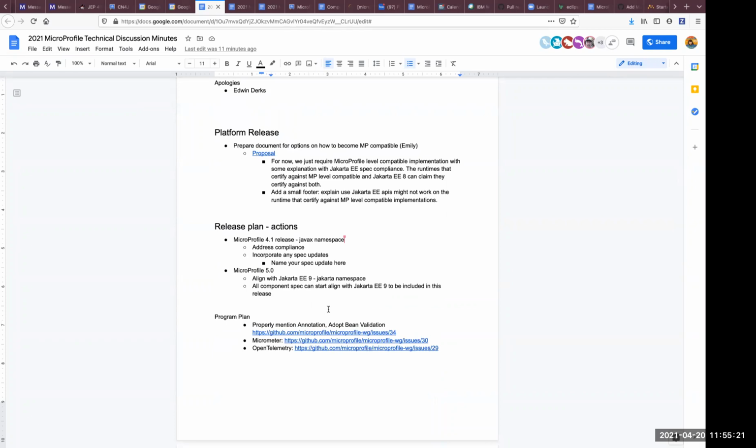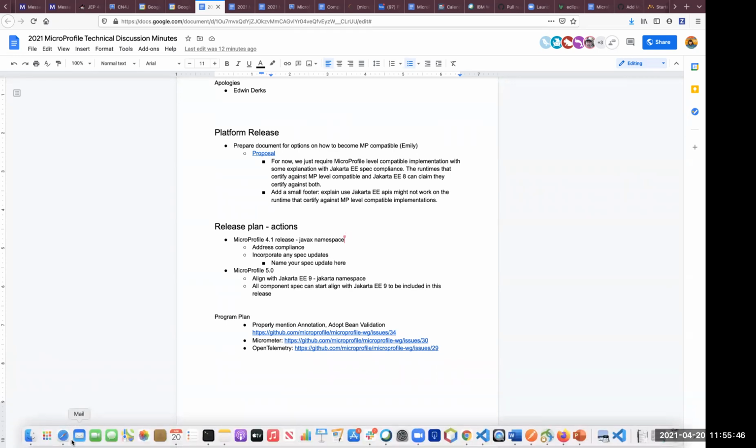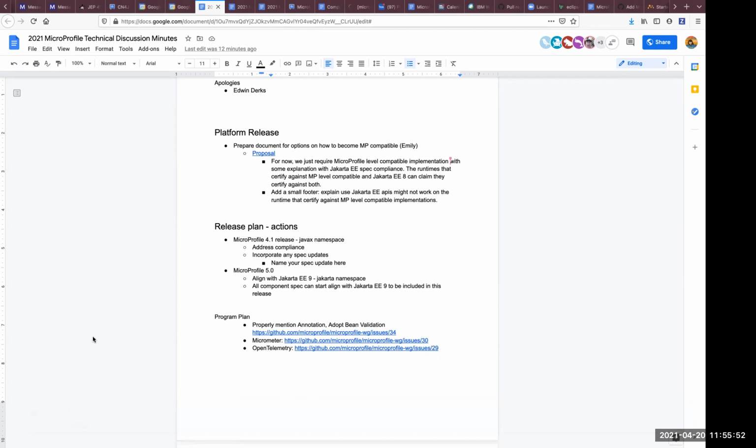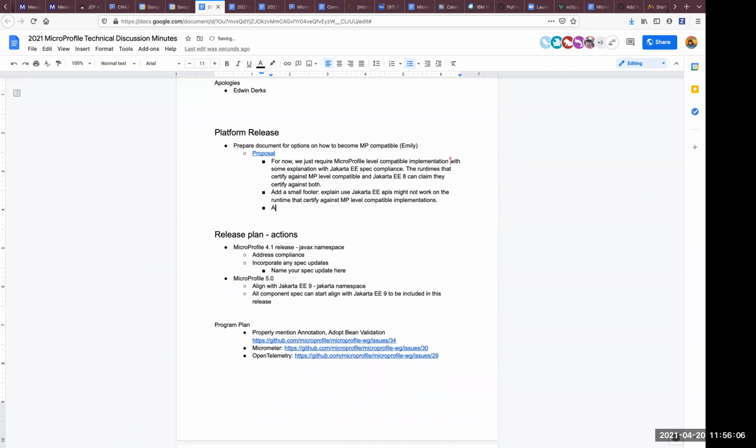So let me repeat what I asked a while ago, if this is the understanding of everyone. We will only require to pass the ATCKs for now. We do now the clarifications on the spec on the CDI side. We might want to have a look on the JAX-RS side as well, and make clarifications on the JAX-RS side and JSON-B, but probably that's not required, but at least do whatever clarifications are required for the spec at the platform level. And we work in parallel with Jakarta specifications to improve this for future MicroProfile versions, to finally have a profile or a TCK that you can pass.